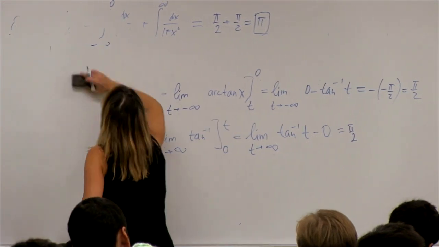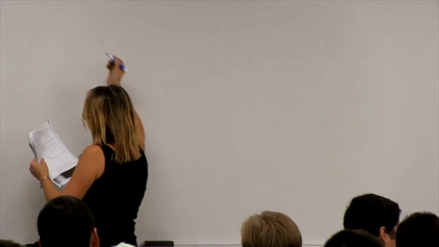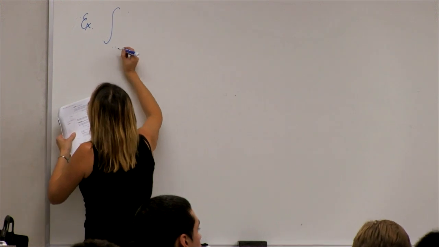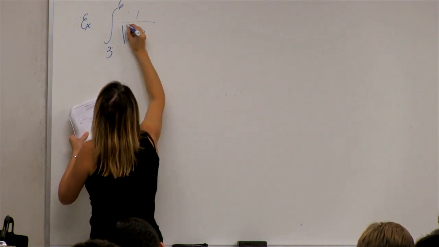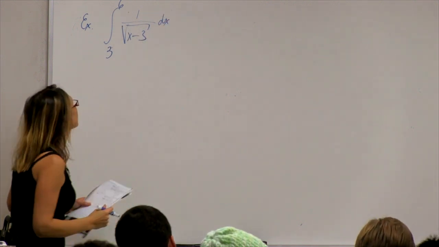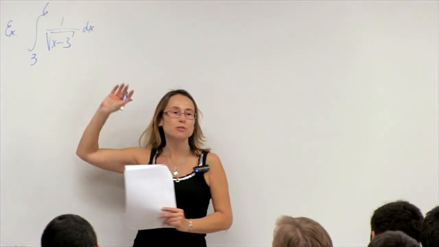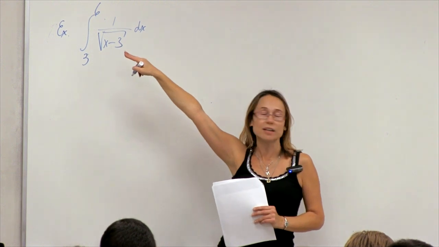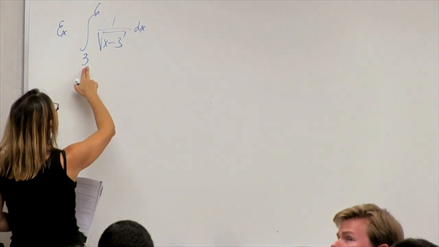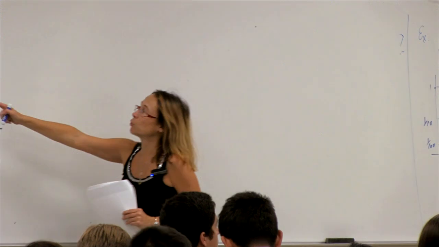So the first one is the following. Let's integrate from 3 to 6, 1 over square root of x minus 3 dx. So this innocent-looking integral, of course, has a discontinuity when x equals 3. Whenever you have a difference in the denominator, you have to check if the thing blows up anywhere inside the limits of integration or at one of the ends. Here, the discontinuity happens at the lower limit of integration, so it is the second type, type B. We have to worry about the number 3.